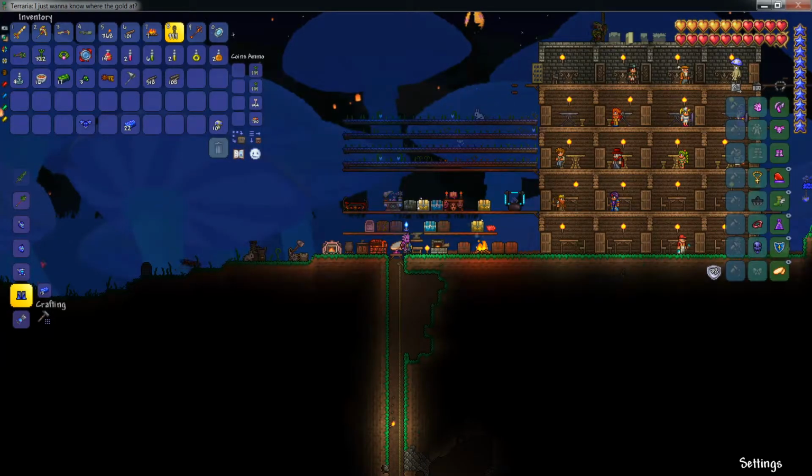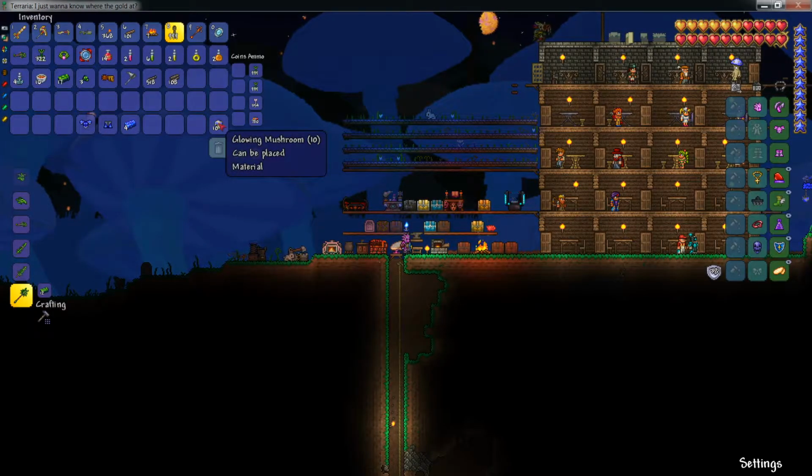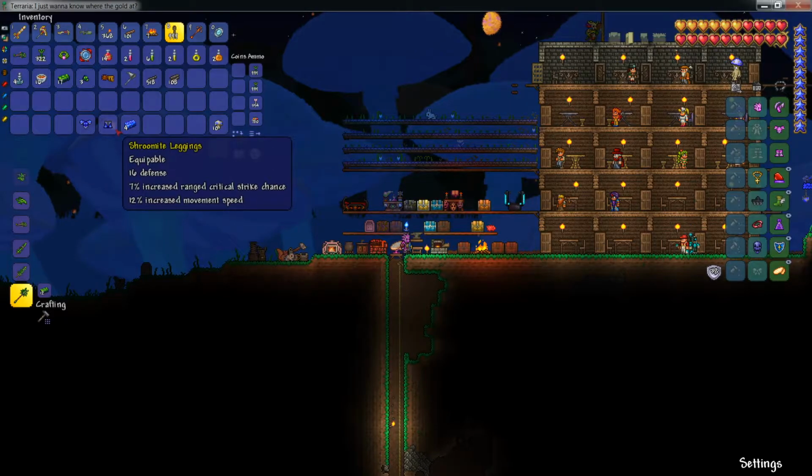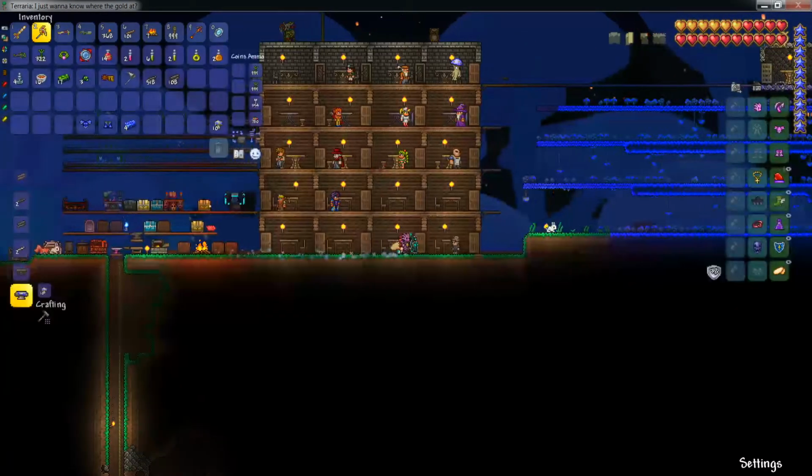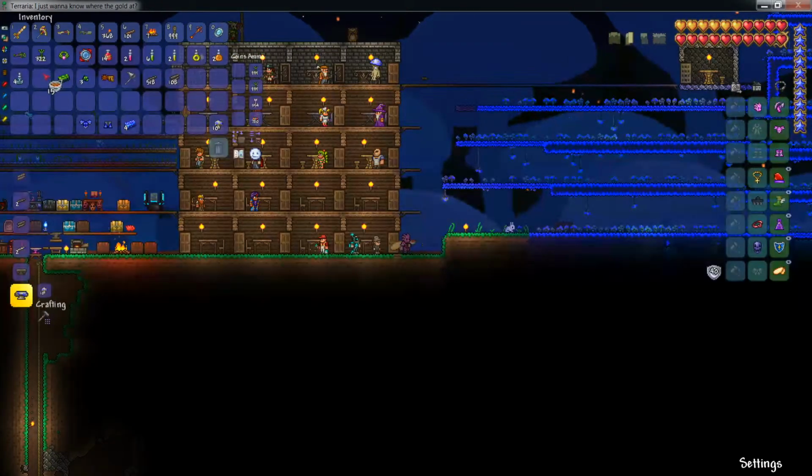So we need to get glowing mushrooms. So we have 2 pieces, chest piece and the legs. Now we just need to get more glowing mushrooms. So I guess that's what we're doing. We're just going to get glowing mushrooms for a bit because rabbits are so common. We can just go eat one of those.